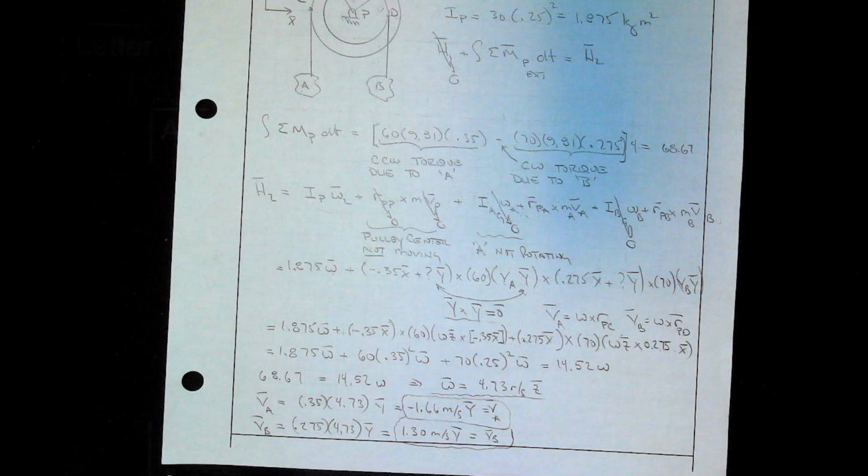All right, so VA. If we look at this, these are separate variables, so we want to get down to one variable. So I'm going to express velocity in terms of angular velocity, and that would be omega cross r from P to C. So VA, whatever the velocity is at C, A will have the same velocity. So omega cross r from P to C will give us that. Similarly, omega cross r from P to D will give us the velocity of B.